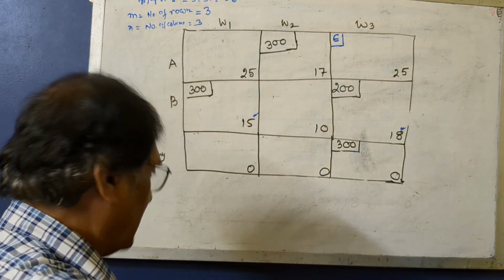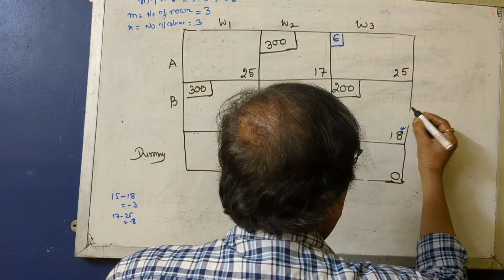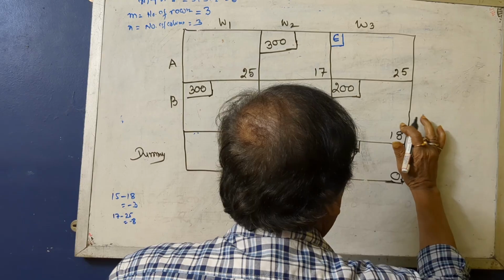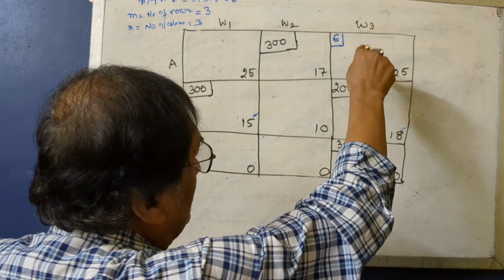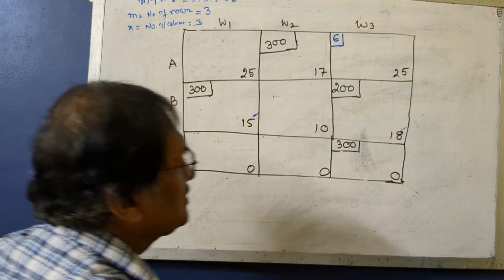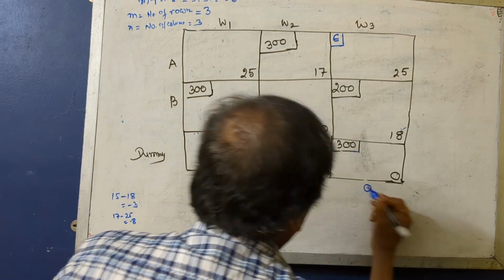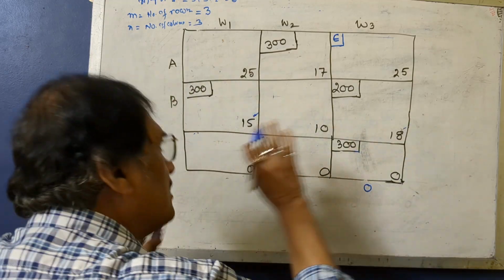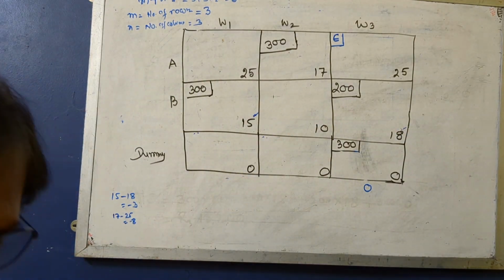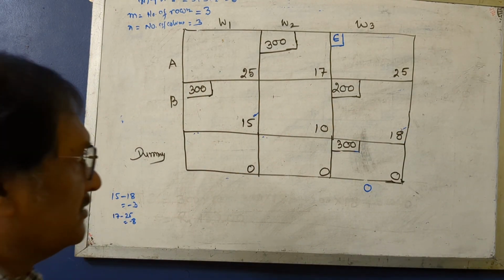As I have practiced, it is easy for me, but you can also do it very fast after some practice. What I have done, where the maximum number of allocations is, against that I have put 0. It will be easy for me. You can do that also, but it will take a lot of slightly higher exercises, but it will be easy.